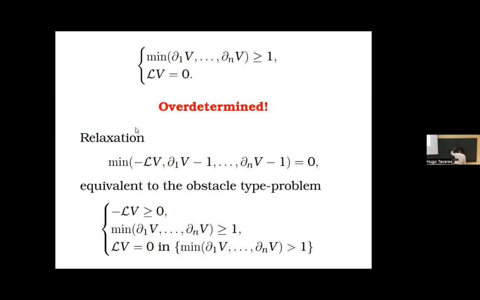Which is finding the least supersolution U for a function that is above a given phi, no? So the restrictions are U bigger or equal than phi, no? U is superharmonic, no? And whenever U is above the obstacle, no? Then you have that U must be harmonic, no? So now this is something very similar, but for some conditions on the gradient.